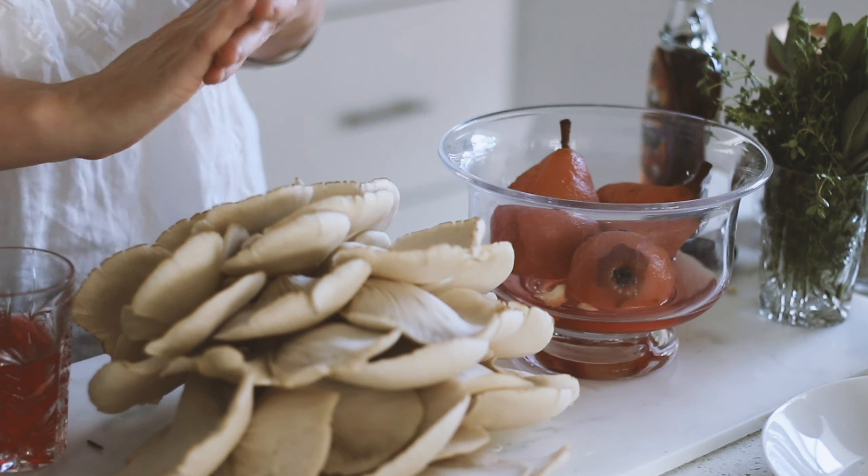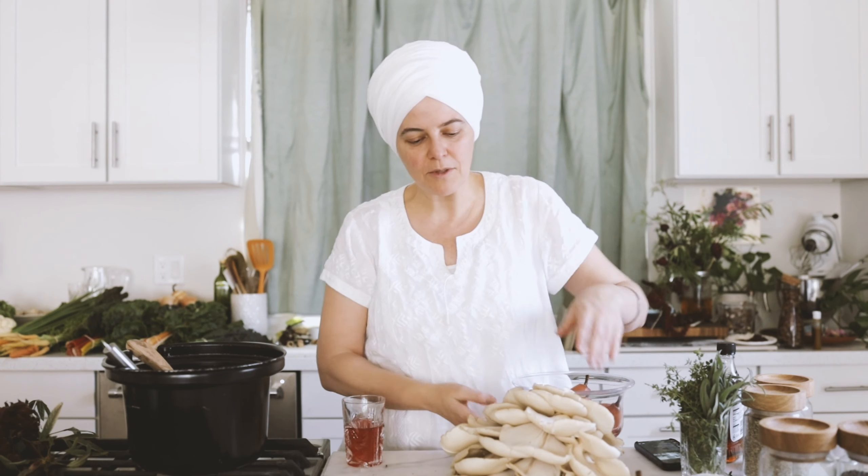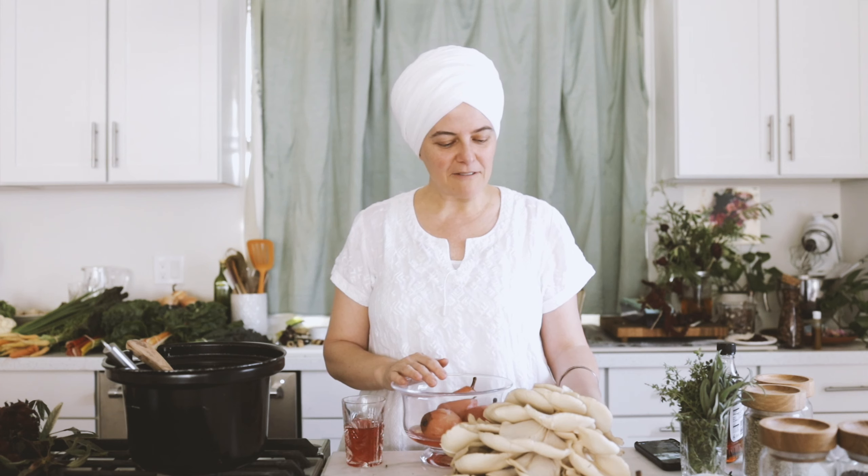Another thing you can do with these wonderful fresh mushrooms is air fry them into bacon. We have a breakfast dish that we really like — vegan grits — and we made in the air fryer this wonderful bacon with these mushrooms. You just season it with a little bit of smoked paprika and maybe a little bit of soy sauce, and next thing you know, you have this beautiful mushroom bacon happening, which is wonderful on grits, especially if you're from the South.